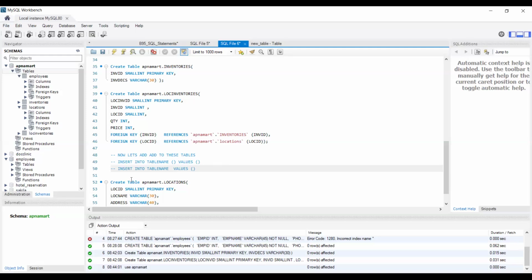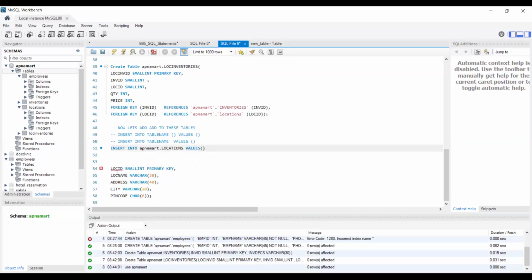So for example, if I say insert into apna mart dot location, then I give values. Now, when I give values, I have to give them in the same order. So location ID, let's say I give 1. Location name is varchar, so I have to give it in quotation.